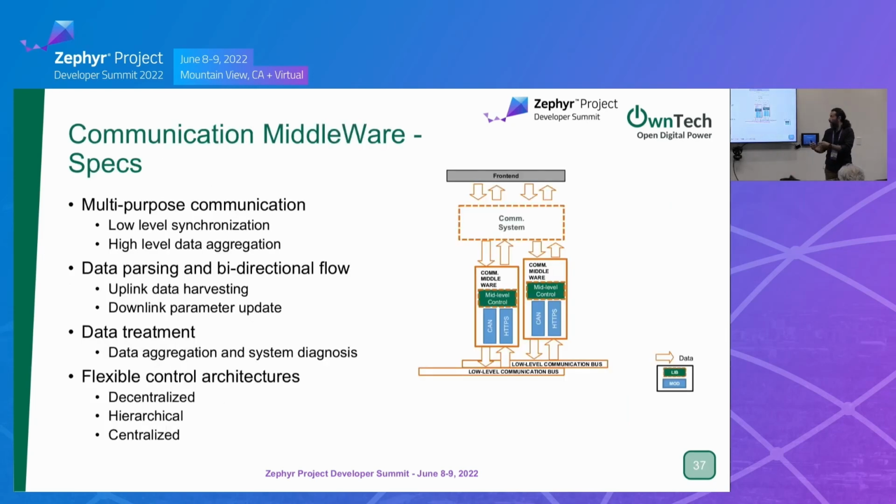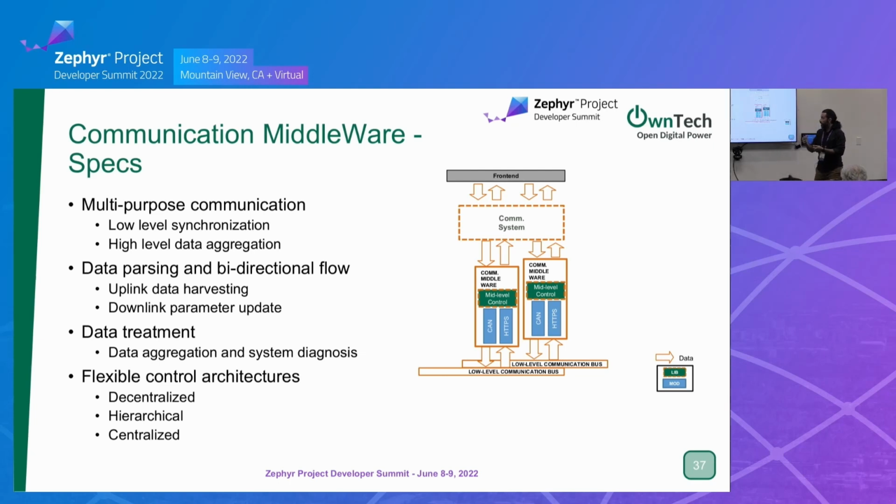Okay, so what is necessary here to understand is that there's a low-level communication bus where two modules can talk to each other, and that goes very fast. So you have the highest bandwidth possible, closest to where time is critical, right? Then there is a communication middleware through which you can funnel up information all the way to your front end and then back if you need to act on your system.